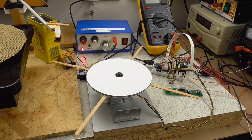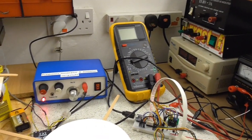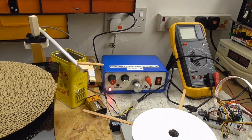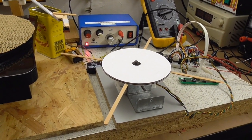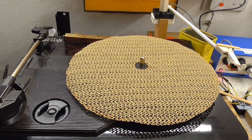Hello again. In my last video I showed this stepper motor turntable that I constructed, along with some electronics and display, the sound system and the pickup, some of which I've also shown variations of in previous videos. Now what I want to show in this video is the sound quality of records played on this turntable versus records played on this iron turntable, which is basically a Crosley-type mechanism.